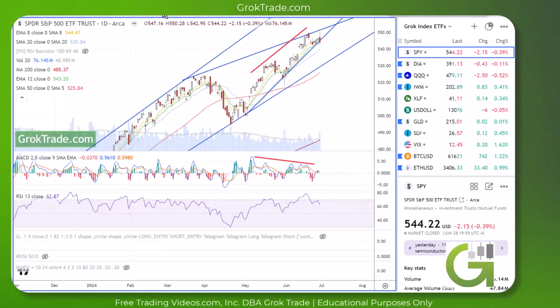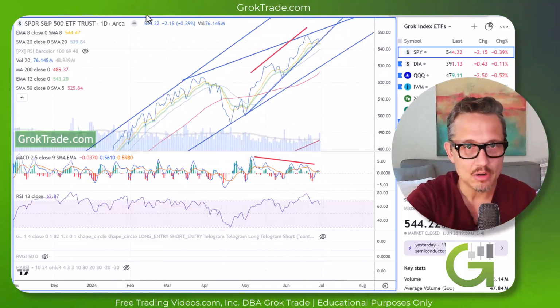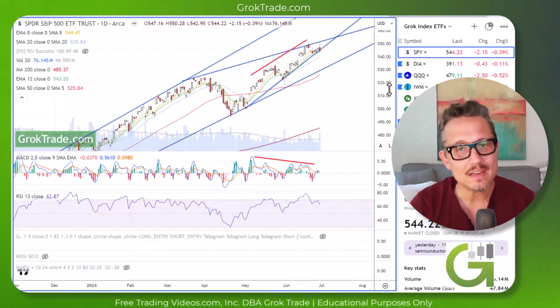Go to a line chart. Look at this. Support. We're just now going below it. Do you see this red line? Higher swing high. See this red line? Lower swing highs. It's called a bearish divergence on the centered oscillator, which in this case is the MACD. MACD is giving us a bearish divergence, which is bearish, and on top of that we have a rising wedge, which is bearish, and breaking this support line, what is that? Bearish. That's on the S&P 500. That's what we're looking at, guys. Wait until I get into the weekly charts.